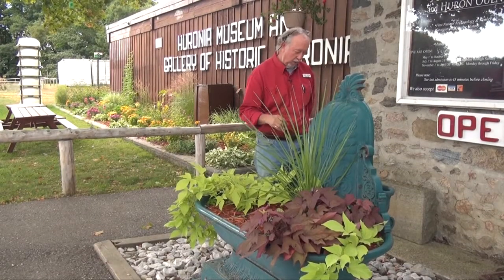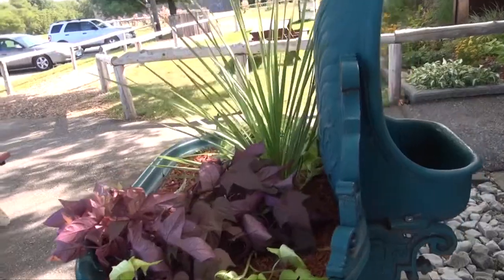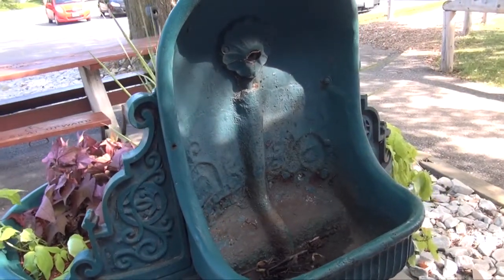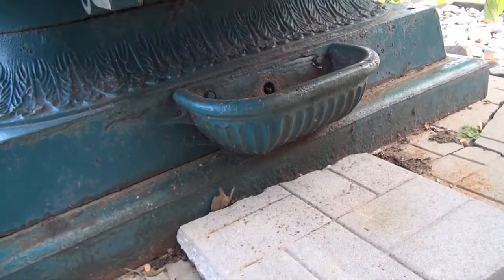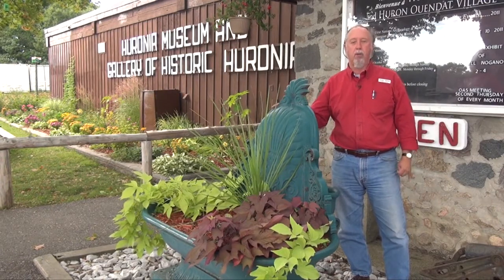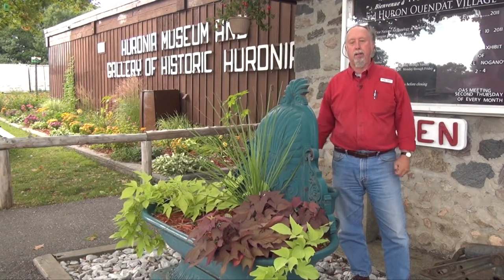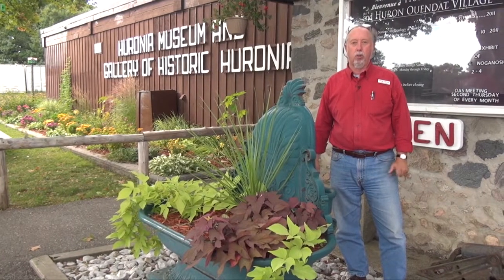A horse trough on this side, and what's really interesting over here at the back is where people would receive or get a drink of water, and then down at the very bottom, way down in here, is a dog trough. So you were able to water the people of the town, the dogs of the town, and all the horses of the town. And of course, this was quite common well before the arrival of automobiles, which really didn't come into this area until, I would say, 1908, 1910, 1912.